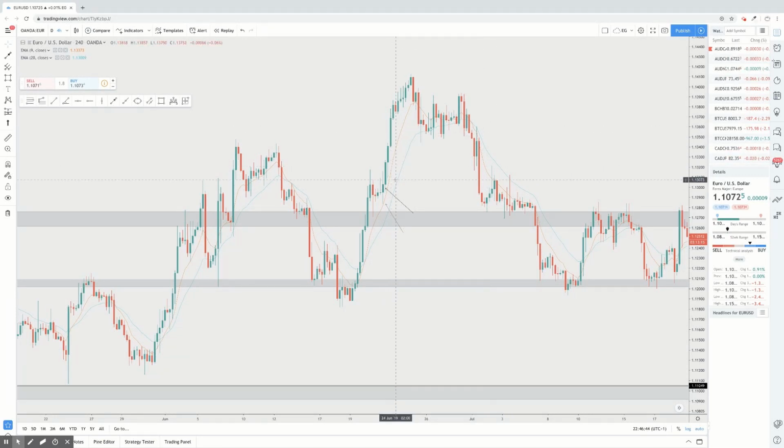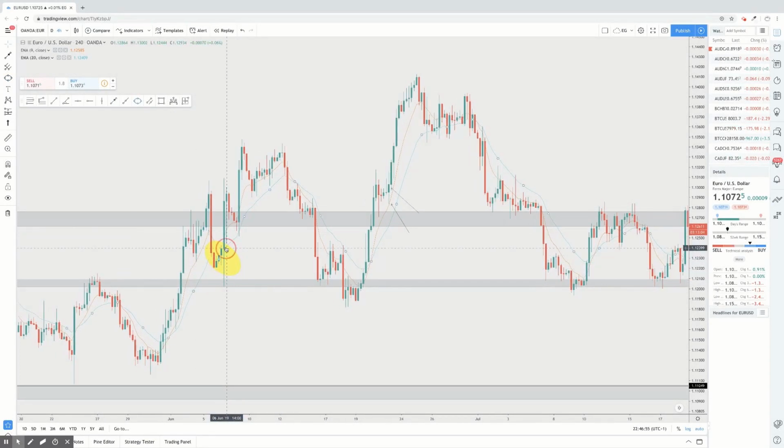You don't want to rely on this, all right? You definitely don't want to rely on this. But I'll show you a prime example of why we don't rely on this. It doesn't always work. If you get a big news candle, like look at this candle here, you can't fully rely on that, because anything in currency trading is subjective, and it's not always going to be textbook with any one indicator, right? So you do need to monitor price action as well, but it is something that you can look at.